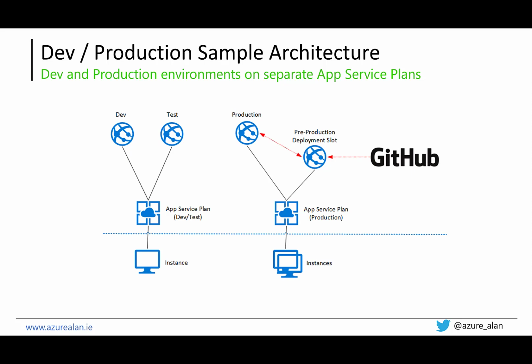So in this example here, we've got a separate app service plan for the test environment, just running on a single instance, and that might be just running on a basic plan just for testing features and functionality. And you've got a couple of web applications running on that. But our production environment is running on a completely separate plan here, so completely separate resources and running on multiple instances as well for better load balancing and fault tolerance. And we've got a couple of production environments running there with our code pushed out from GitHub.